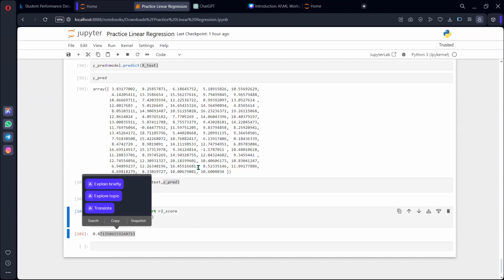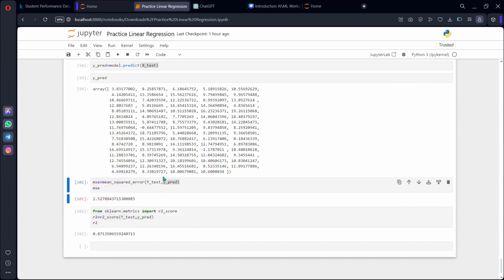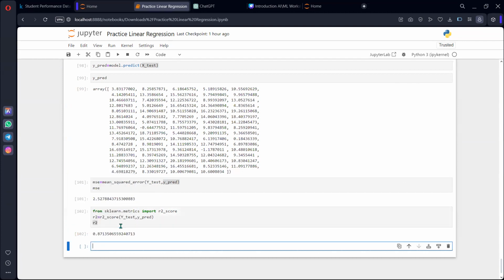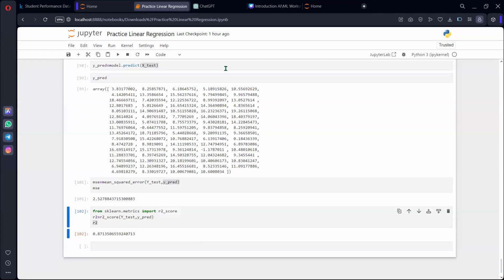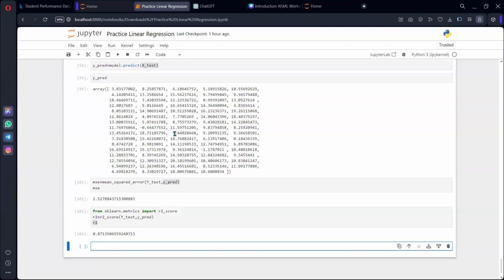So guys, basically R2 score tells us the goodness of fit of the model. That is, 87% of the data is correctly fitting. Next, moving on, you will later see how you can also deploy this model. So you can see that around 87% of our data is fitting perfectly. So yeah, that is basically it for this.